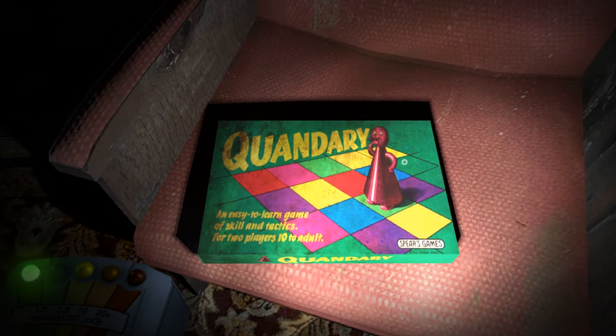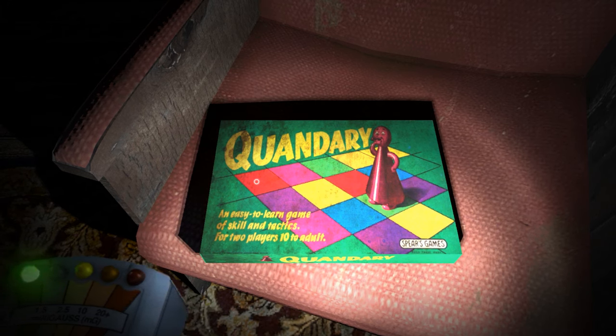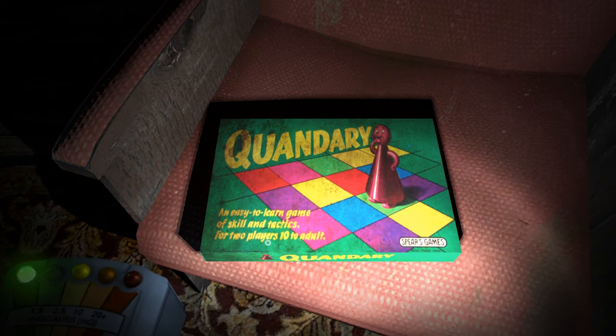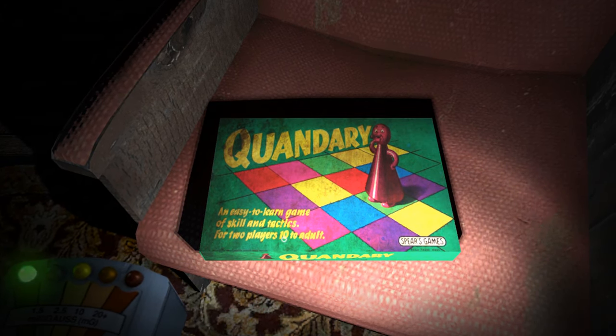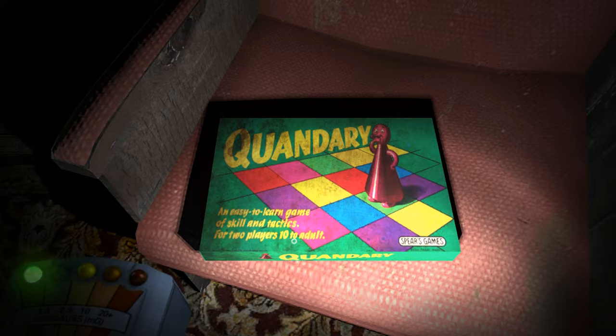So many board games. Quandary, an easy to learn game of skill and tactics. For two players. Oh, that's an age. For two players, 10 to adult.